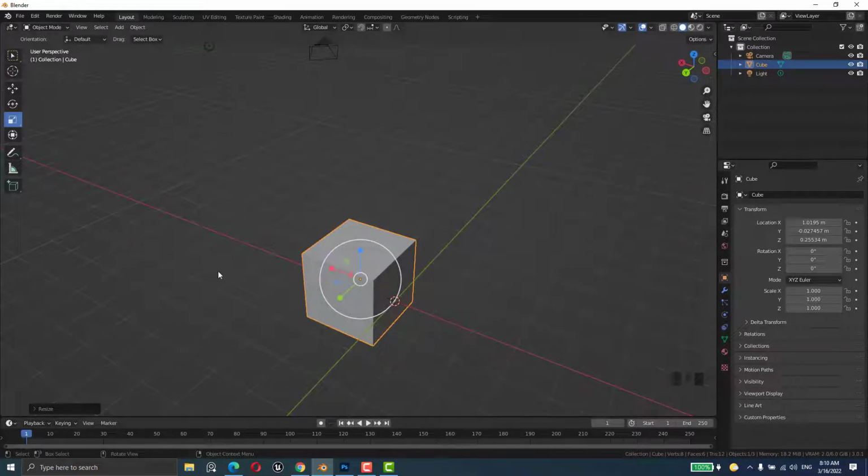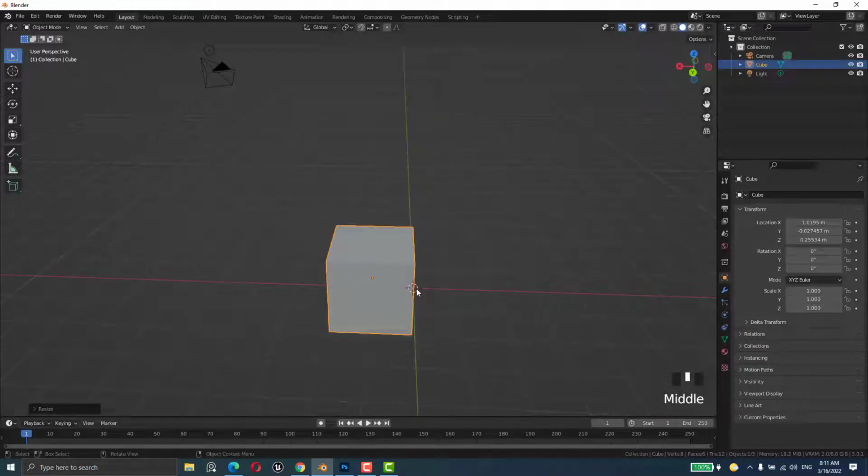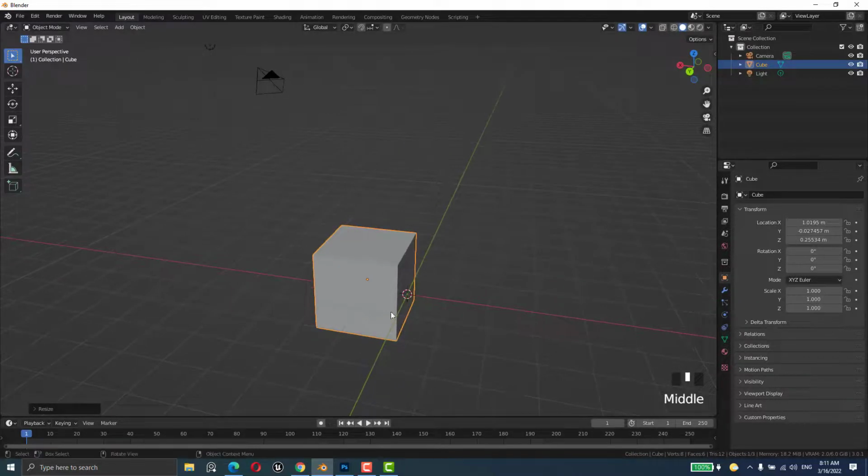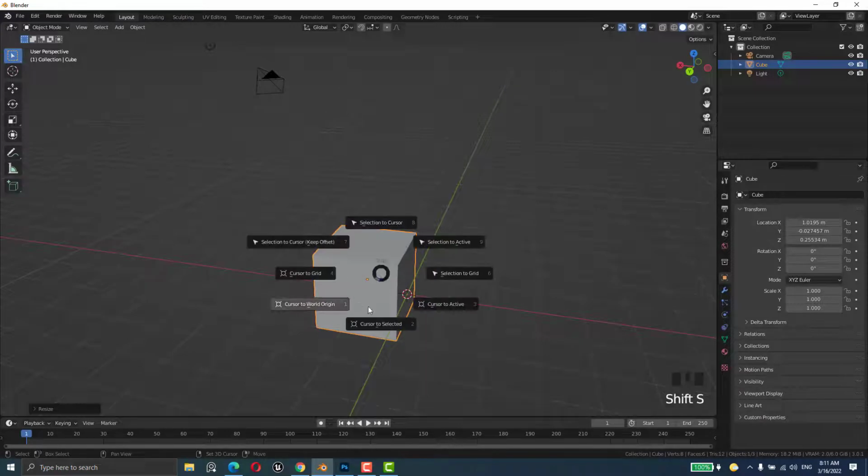it's cool. But we have another thing. For example, if I don't want to click on this, I can press what? Yeah, you guessed it, S for the scale. Let me move this one, Shift S, selection to cursor.